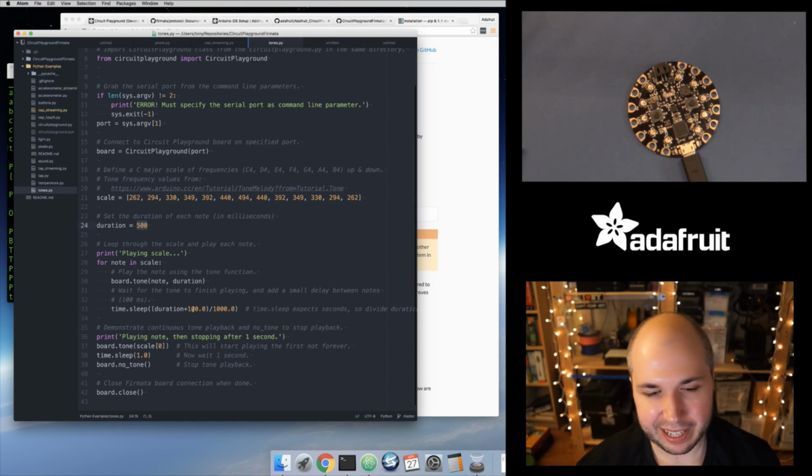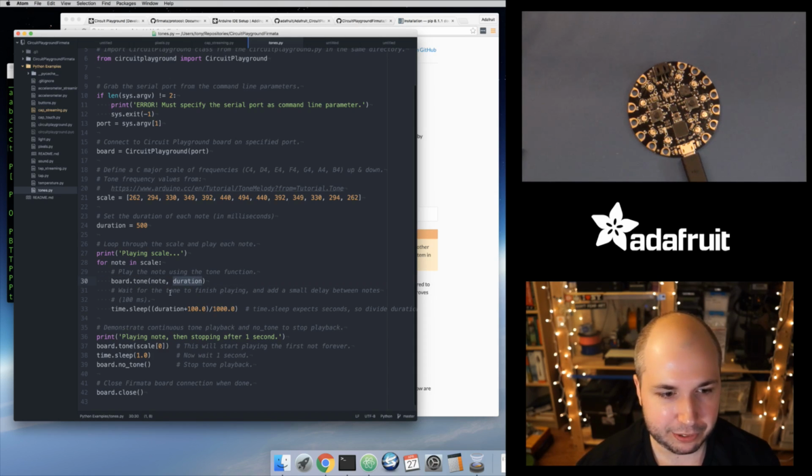And then it'll delay. I think I take a quarter or tenth or so of your duration, so I pause for a small amount of time, and then I go on to the next one. So then I do 294 hertz for 500 milliseconds. So a real simple, easy way. You can pass in the frequency and the duration. And for duration, these are both 14-bit values, so you can go up to like 14 seconds or so, I want to say, of duration.